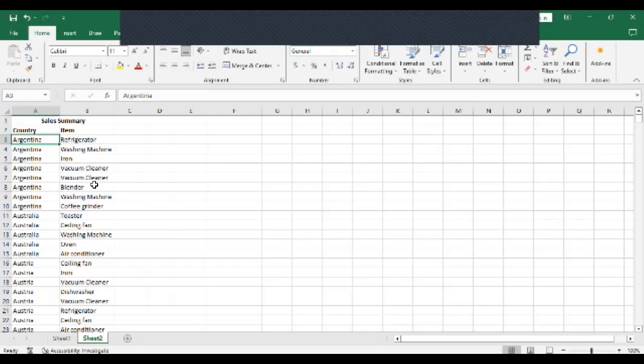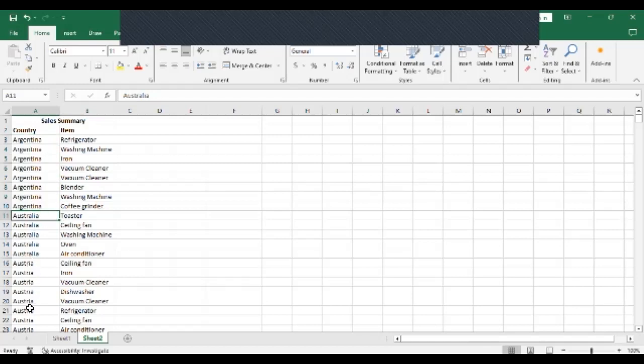The very last cell is the item blender, that is cell B8. So I'm going to press the Shift key and click cell B8. It automatically selected all the cells in that range. So if you only need Argentina, it will be all of Argentina.